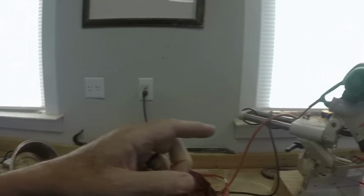So when I had this house built, my plan ahead of time was to cover this place with electrical outlets. So if I ever have to move my shop here, then I'll have plenty of electrical outlets. The electricians didn't understand. Got some 220 outlets here, over here.